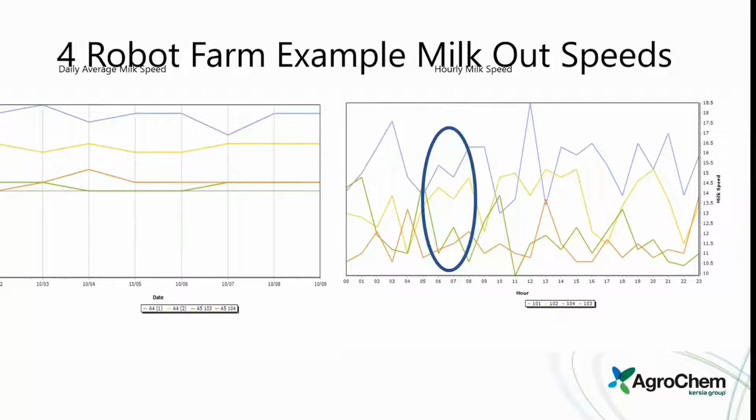Yep, and so this is working well as far as getting the foot bath going for this dairy. But in future discussions with this dairy, we may want to consider what we could do better that would not affect those milk speeds, and is it a function of forcing or guiding the cows through the foot bath, or is it that we're overloading our fetch pens? I don't know, right? But all I'm saying is, in the data we start to see some trends, and can we correct it? Can we make it better? Because if we keep our milk speeds up, our box times will be down, which allows us to milk more cows.